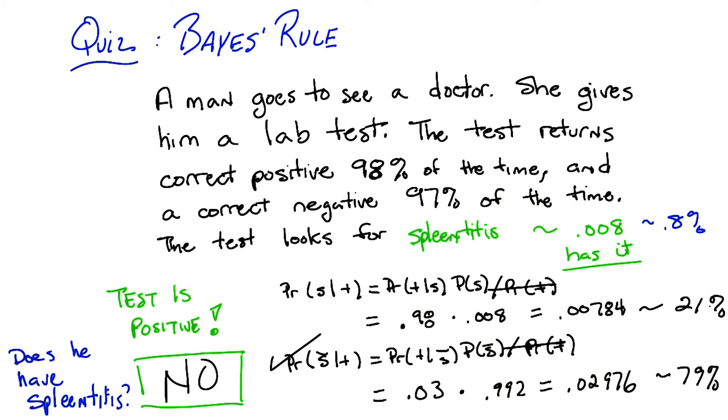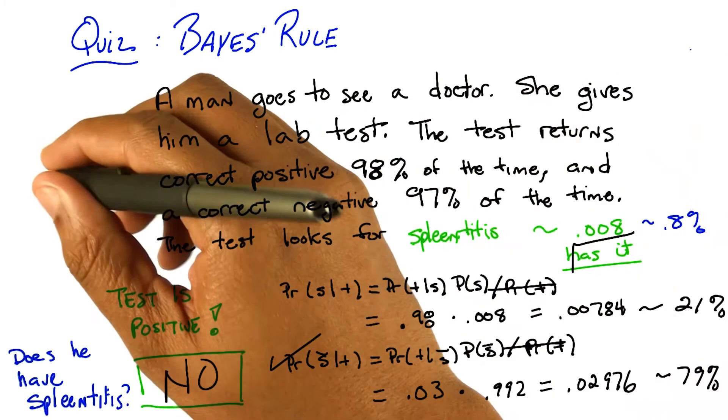Okay, so I guess the way to think about it is, a random person showing up in the doctor's office is very unlikely to have this particular disease. And even the tiny little small percentage probability that the test would give a wrong answer is completely swamped by the fact that you probably don't have the disease. But I guess this isn't really factoring in the idea that, presumably this lab test was run for some other reason. There was some other evidence that there was concern. Or the doctor just really wanted some more money because she needs a new boat. Yeah, I know a lot of doctors. I do too. Most of them don't work like that. Yeah, most, well, most of them have PhDs, not MDs. So, another way of summarizing what you just said, Michael, I think, is that priors matter.